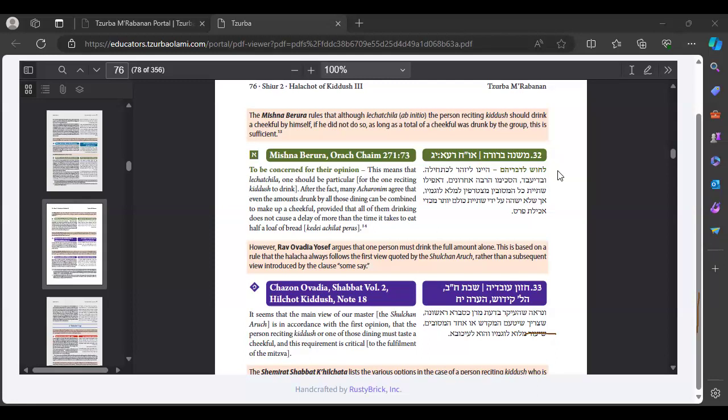So your question is interesting. Your question is, based on the last opinion that said, if nobody has a melo lugmav by themselves, would it all be able to join together? So if it's all from the same cup, certainly yes. If they're from different cups, that is going to be more of a question. I think we would say that if the bottle is still on the table and it all came from the same bottle, then that would be okay. It's certainly, as you can hear, a bedieved situation, and it's not one that should be relied on l'chatchila.